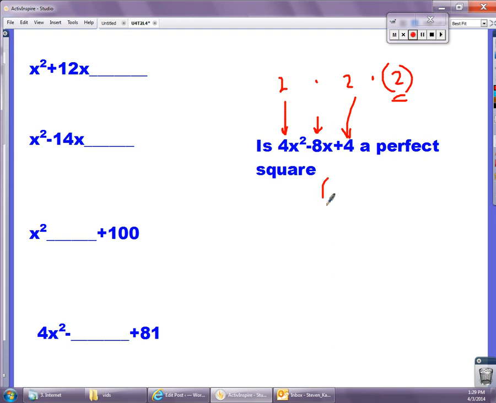That just means that this comes from 2x minus, in this case, 2 squared. And if you multiply 2x minus 2 times 2x minus 2, you will indeed get this expression. So if you built a square, a 2x with a negative 4, and another length of 2x's with a negative 4, you can build that, and inside would be all of these. You'd have 4x squared, you'd have 8 negative x's, and you would have 4 left over as well.